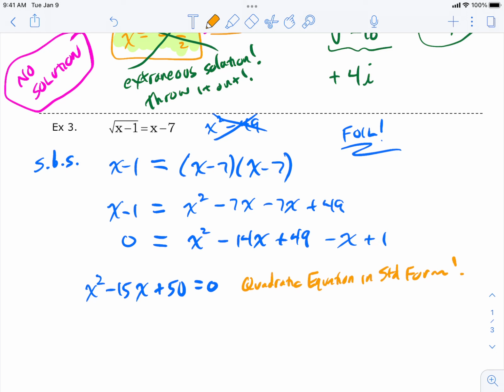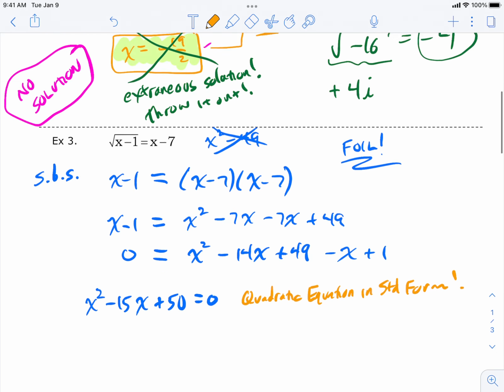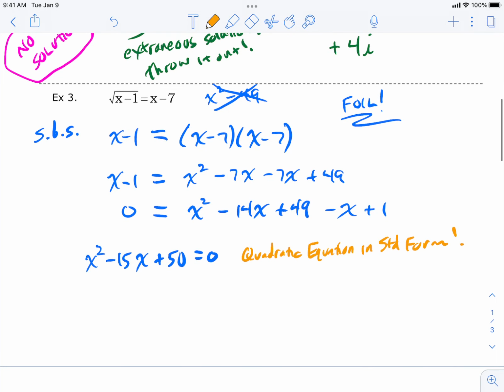Now you could grab out your quadratic formula if you're kind of reflexive like that, like, oh, quadratic formula, I love that thing, let me use it again. Or sometimes it's a lot faster if you just do a spot check and say, I wonder if I could just factor the darn thing. Two numbers that multiply to 50 and add to 15. Does a 5 and 10 come to mind? 5 times 10 is 50, and if you add those, you get 15. Now, actually, I want negative 15, so it should factor like this. And so, look, you got two solutions. X equals 5, x equals 10.